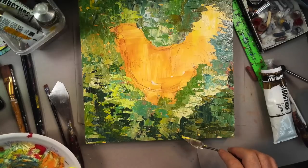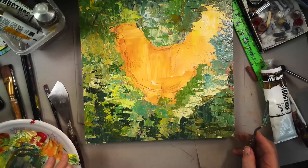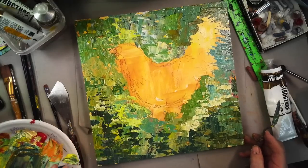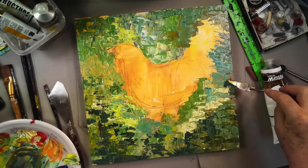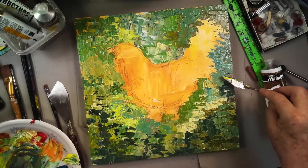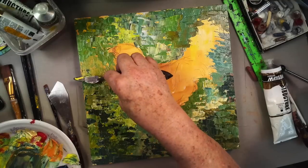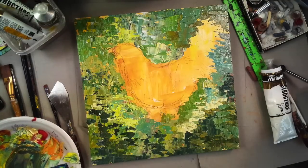Okay, now at this point, I'm going to dry it. And I'm going to really dry this well. I think that's how this is going to happen. In fact, I'm not going to pause the video. I'm just going to stop it and make this the first part of it. And then I'll splice it all together because this may take a little bit of time to dry. Okay? Like that. There we go.